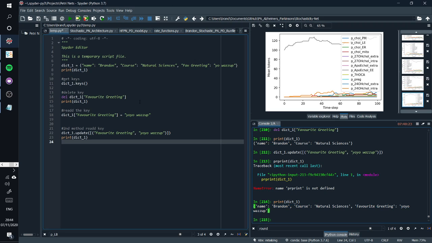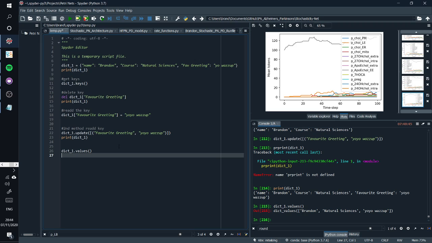So yeah, that's how you rename a key. You can't rename it. You have to delete the key and re-add the key, which is really annoying. But that's how you do it. If your dictionary is super, super large and you need to retrieve a dictionary value, then all you do is, I think it's this. Yeah, so you can get all the values corresponding to the keys, and then you can find out the value that corresponds to the key, and then you can rename the key that way by just deleting the key and re-adding it.